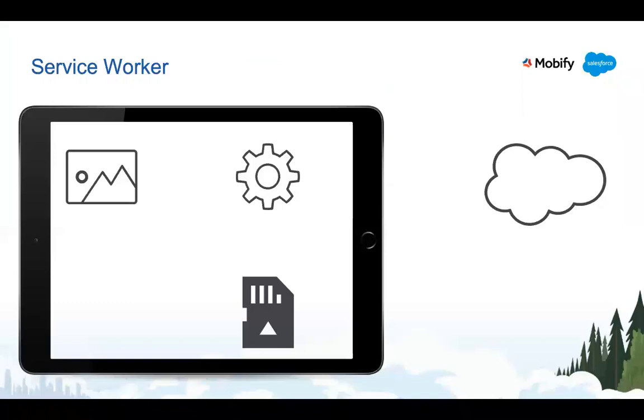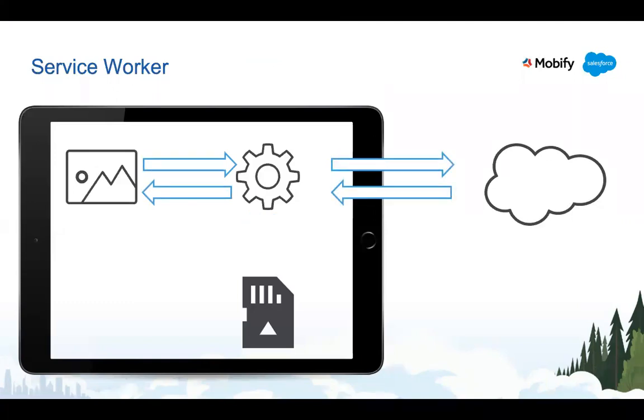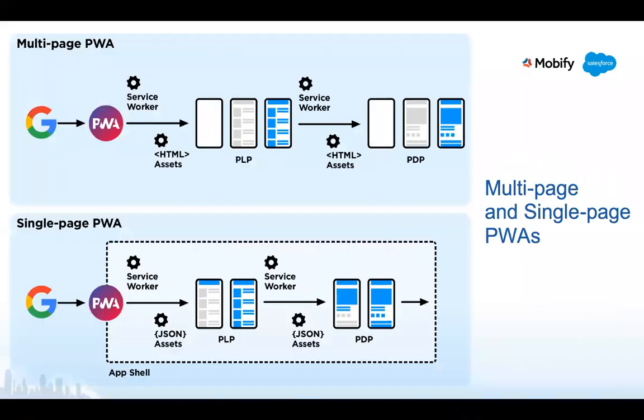What a service worker is, based on this animation, is when we come in and try to request a page, that request is passed through a service worker, which will let you intercept and modify a given request as needed. That's good in that you can use this to do things such as caching specific data, so you don't have to go back and get the data and deliver it back to the shopper, so you get a much faster experience, for example. And that's one of the options that a service worker provides. What you can do with this is you can implement a progressive web app in one of 2 ways. One is a multi-page progressive web app, and one is a single-page progressive web app.